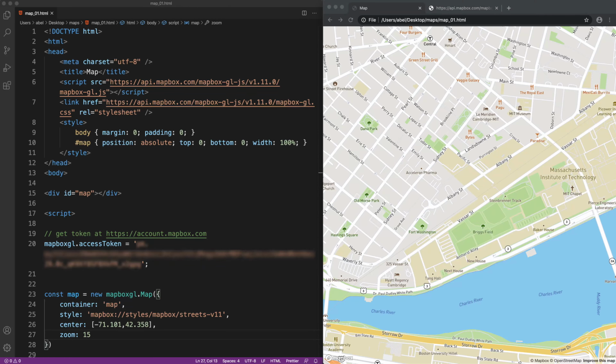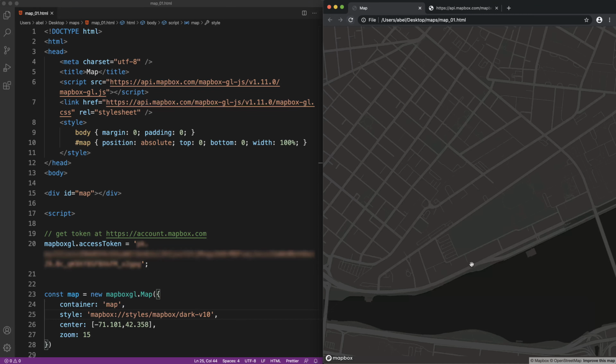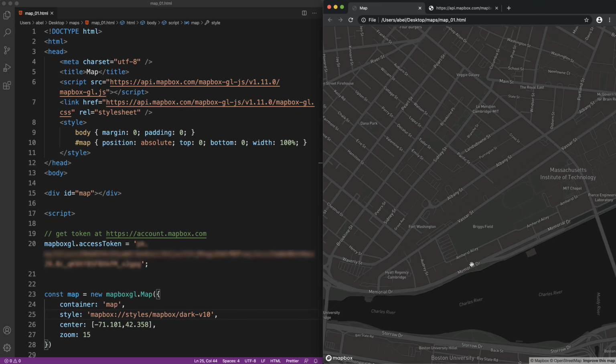Let's say we go with a dark style instead of the default one that I'm using here. And let me go ahead and remove all of it and paste the new style. And now I'm going to go ahead and reload the page, and you'll see there that now the styles are very different.